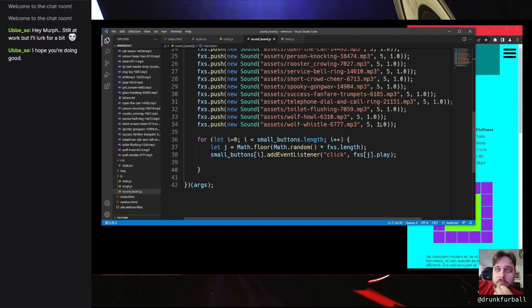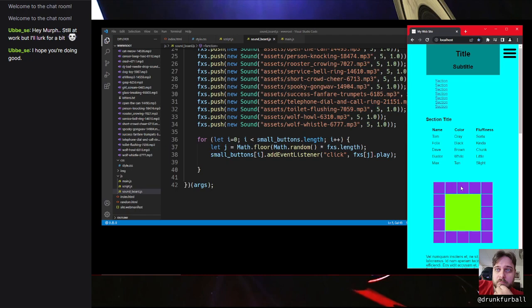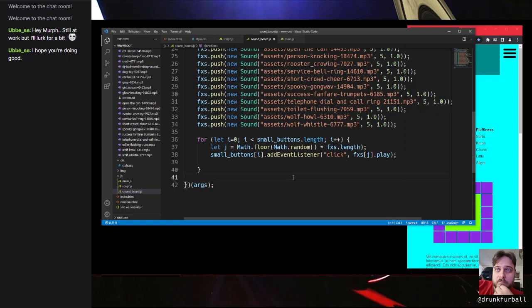Little extra typing. We did need the max streams though, because otherwise it would have only let us do it once, and in order to get that cacophony of noise, we need to be able to do it multiple times. So I went with 5 max streams. We could probably go as many as 10 or 15.